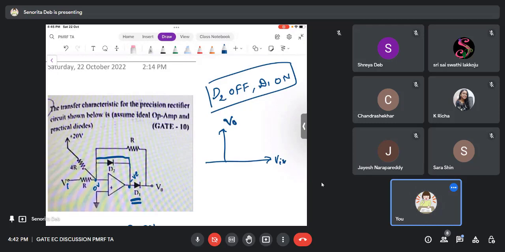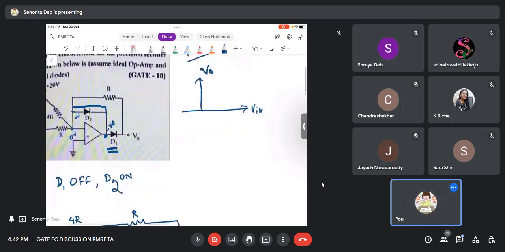Is this approach fine? Clear to all? Why I started with D2 off and D1 on? So that you have to think. And when I say think, I mean that you can write it down also. That is fine. But you have to understand that D2 will be on because one side is given as 0 volts. P junction is at 0 volts. That means N has to be negative, lesser than 0 volts. Then only D2 can be on. Otherwise, I cannot make D2 on. And if this goes negative, it is connected to P of D1. Therefore, D1 is off. So therefore, I now start with the other approach where D2 is off, D1 is on, and that makes my circuit pretty simple.